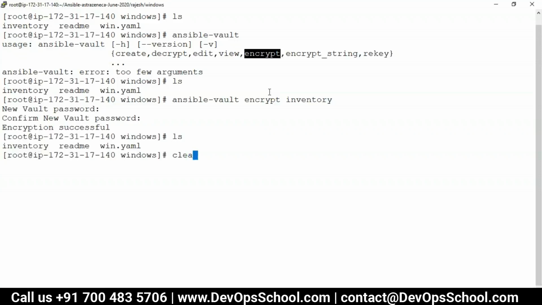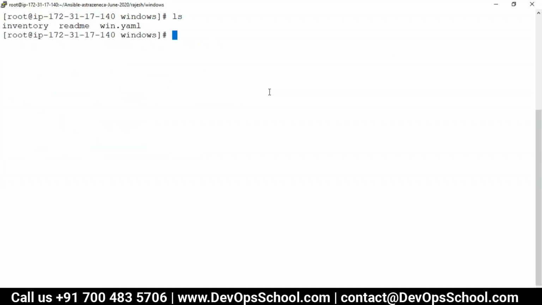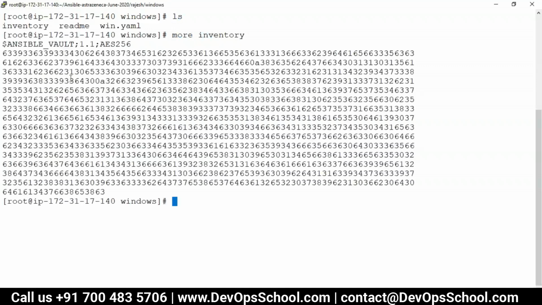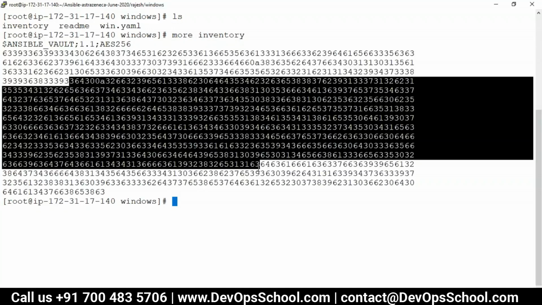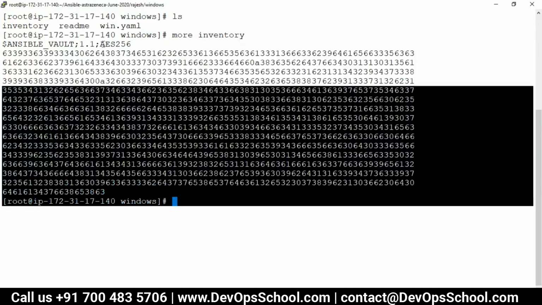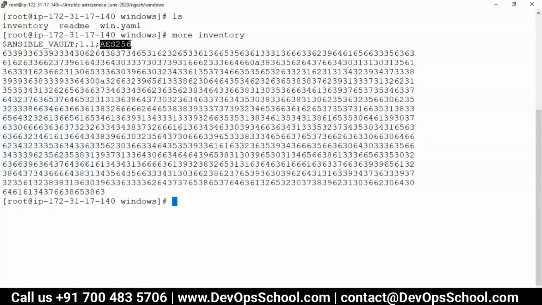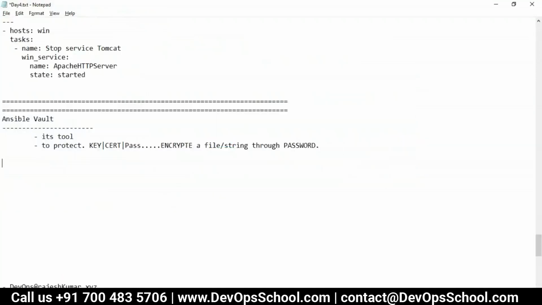Now can I see the file content? Yeah. So here you see this is the content. You can't read it. The encryption mechanism is AES 256, which is extremely difficult to crack.